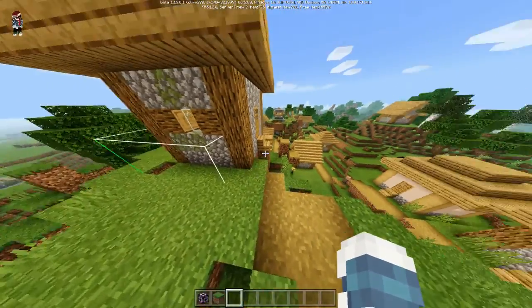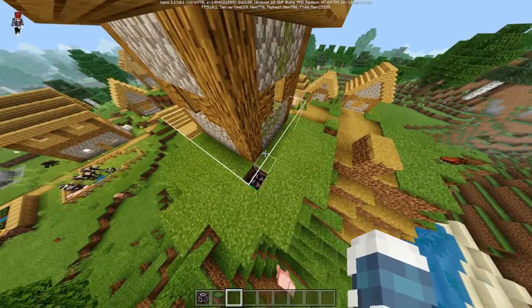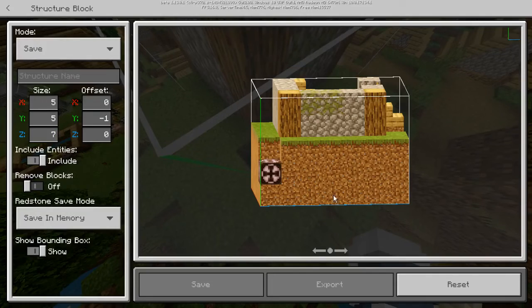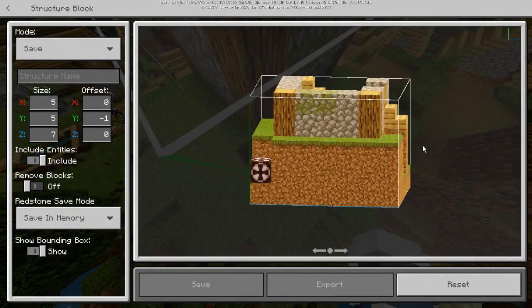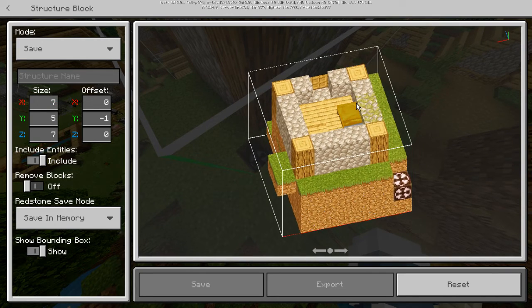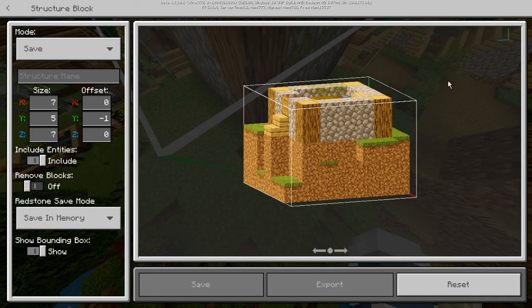2 blocks here, and height I'll check afterwards. So let's just see. So we need 2 blocks. So we can just do this 6, 7. Yeah, 7. Let's see. Is this okay? Yes, that's okay. Now this side we have to check. I guess we need 2 blocks here also. 7, let's check. Yeah, that's right.